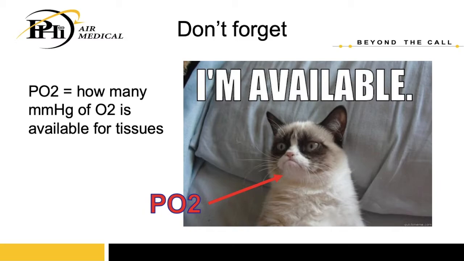So we know that as we dump oxygen into our tissues during cellular respiration, we need to have an adequate amount of it in order to give the tissues oxygen. If we don't have an adequate amount of oxygen, then we are not going to offload any of it to our tissues, because we need that gradient.